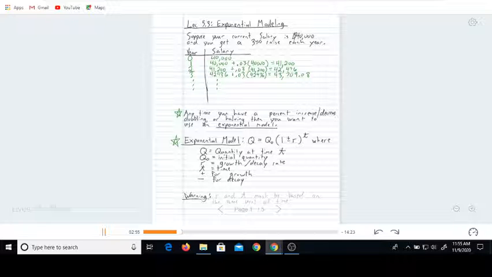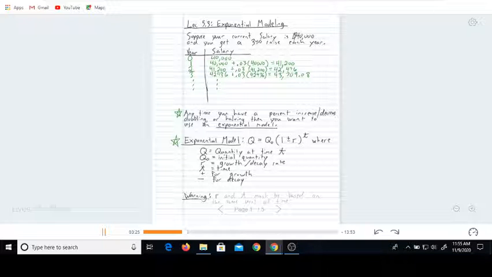The formula states Q equals Q naught times the quantity 1 plus or minus R raised to the T power. This is where Q stands for quantity. Q sub 0 stands for initial quantity. R is the growth or decay rate, so we can use this equation for growth, and we can also use it for exponential decay. T is, of course, time, and we use addition when it's growing, subtraction when it's decaying.